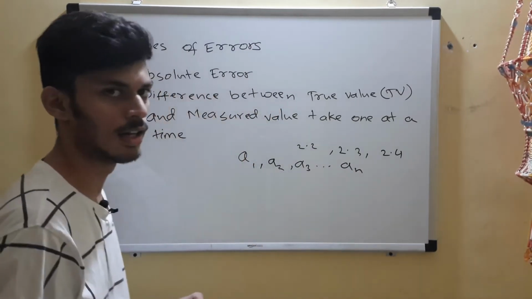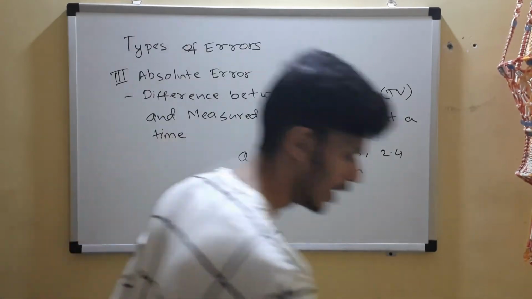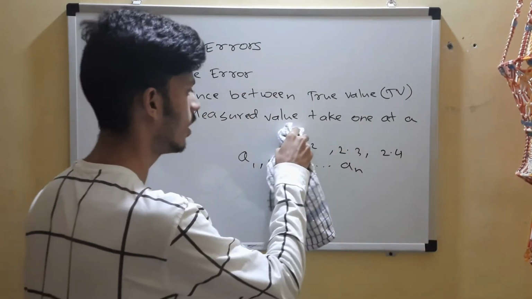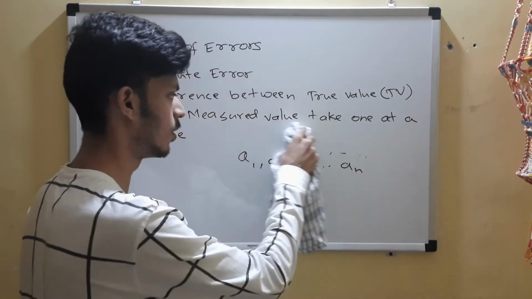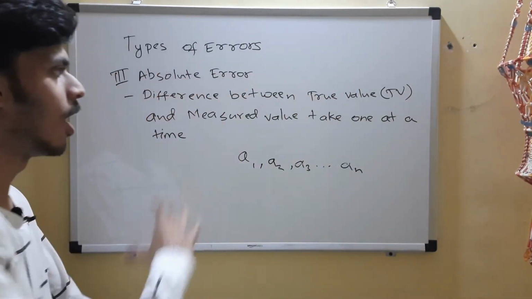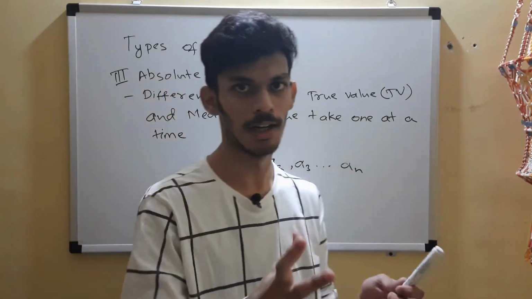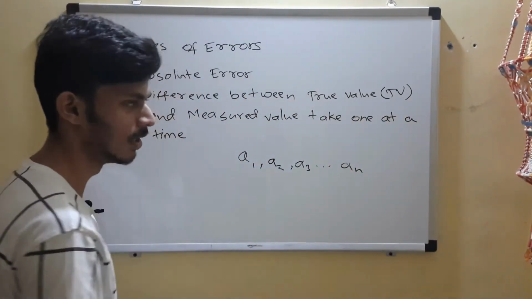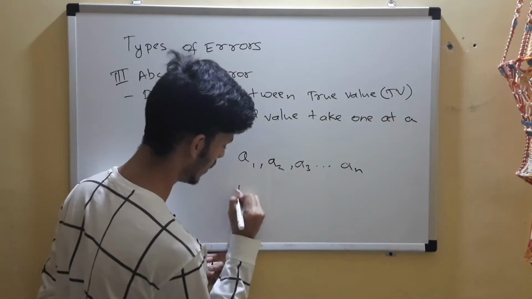So they have done the experiment n times, and they have provided you the raw data. Every time they measure, they report to you. Okay, so this is the question actually. Now how to find the true value through raw data? You take the mean. The simplest thing, you take the mean.